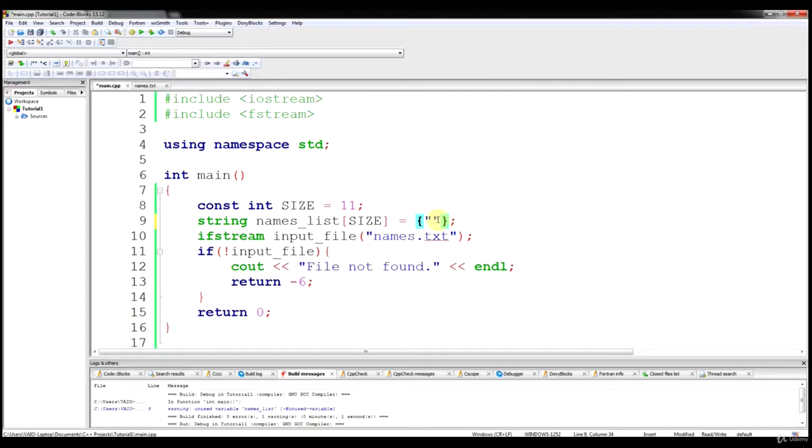We want the strings to start out empty so that we can put new ones in their place later. So that's basically, we're initializing this array to a bunch of empty string values. That being said, let's go ahead and get to where we can read in these file names.